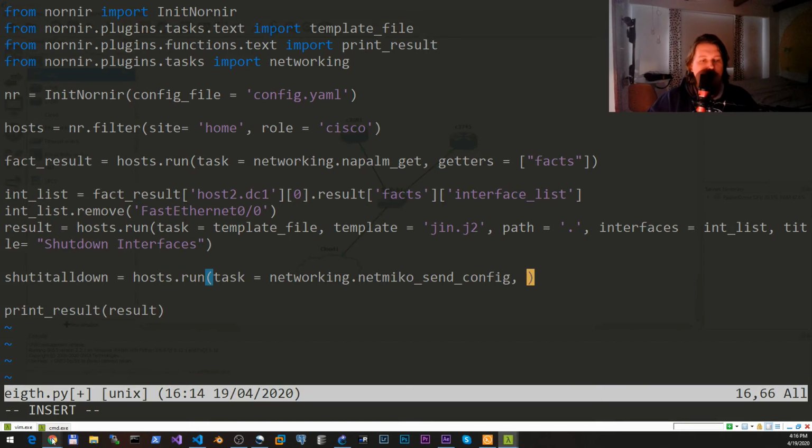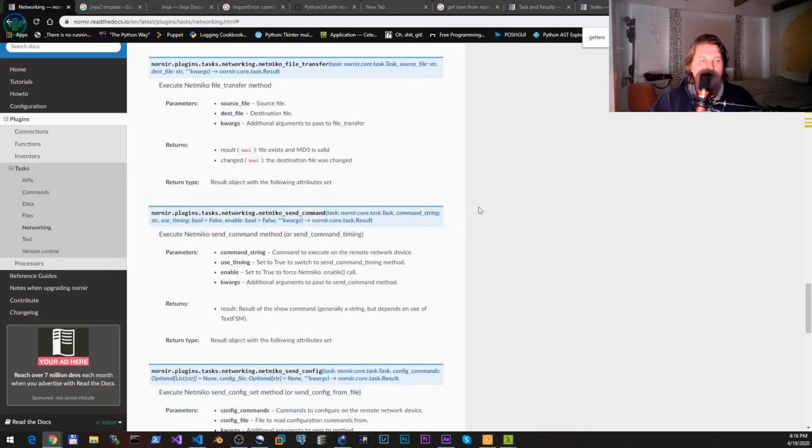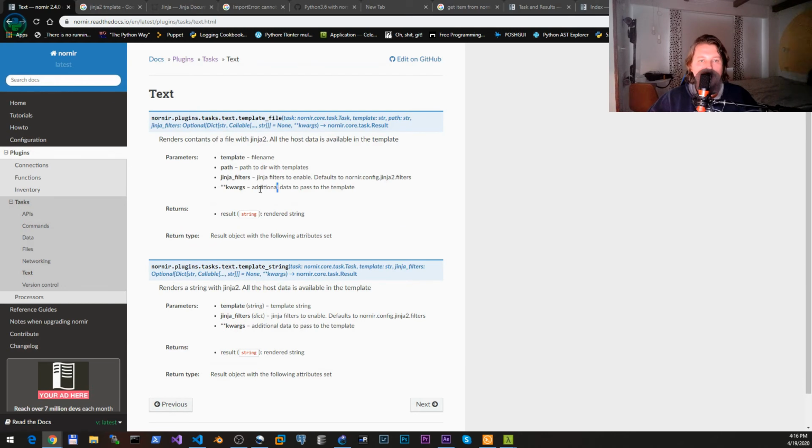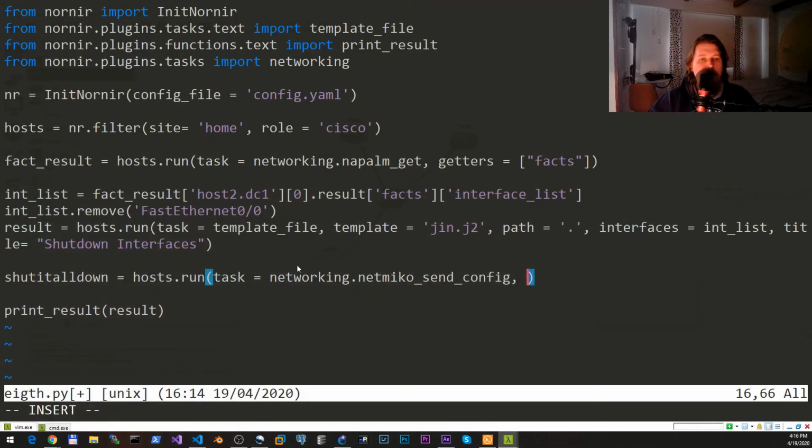So we have this template file. Where is it? It's a render string. And first, let's do this. So where is my home button?